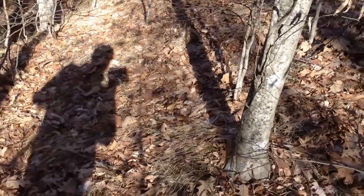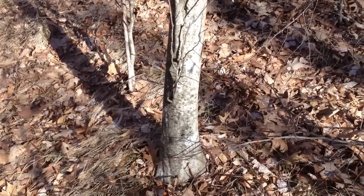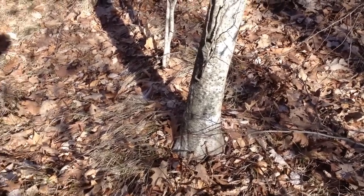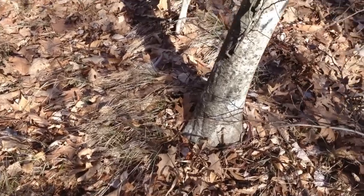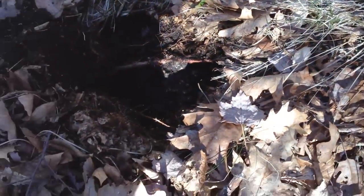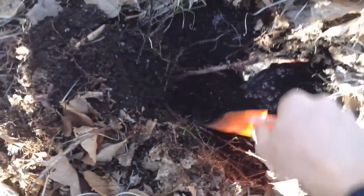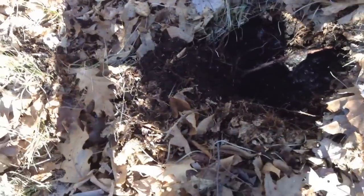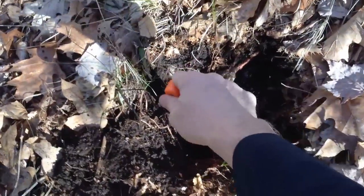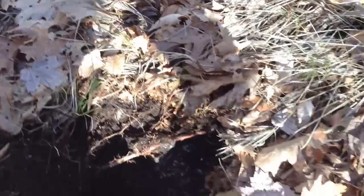Personally, I prefer the tree method. I like to find a tree that looks like it's going to be able to support my weight, because I'm going to hang from it. Well, you'll see what I mean. I'm not going to hang from a branch. And then what we want to do is, ideally, with a slight downhill slope, probably about a foot away from the base of the tree, you want to dig your hole, okay? This one's kind of in the shadows right now, but you can see I've dug a hole that's almost as deep as the trowel is tall, and a pretty good sized circle, because that's what you're going to be aiming for.